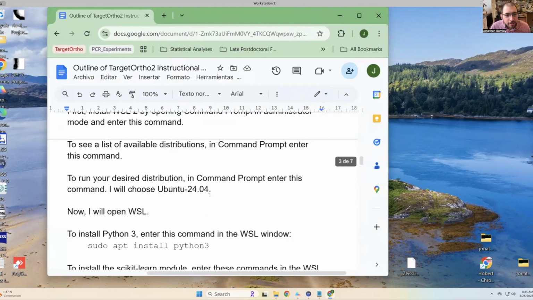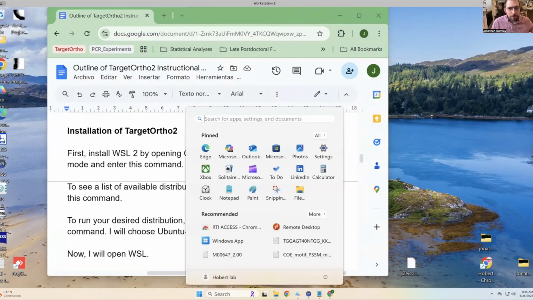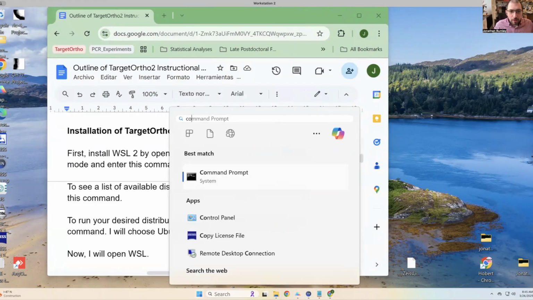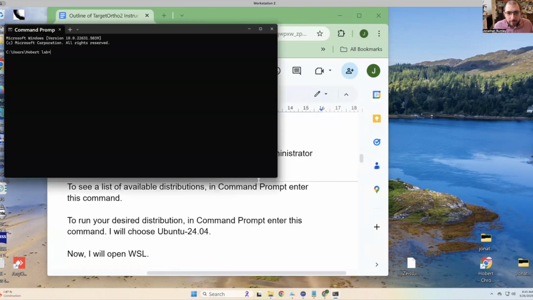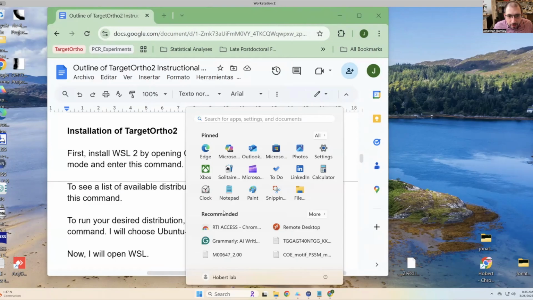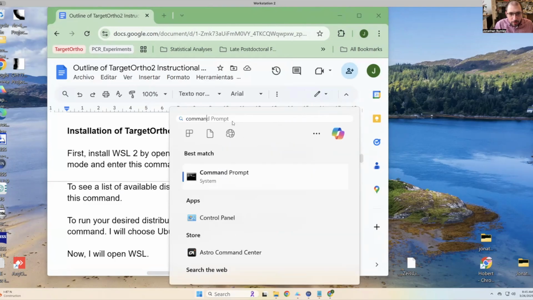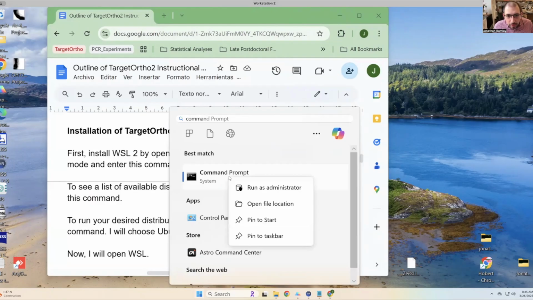Okay, to start out, I will open Command Prompt in administrator mode. So go to the Start menu, search Command Prompt. Right click.